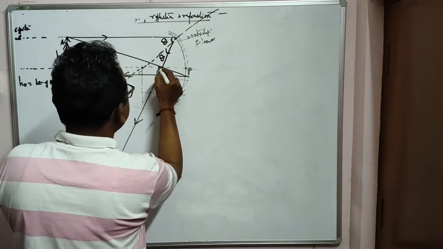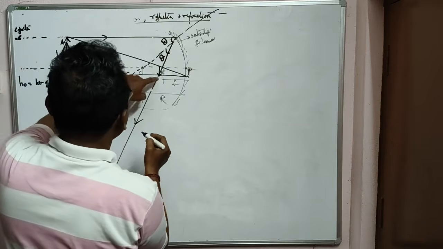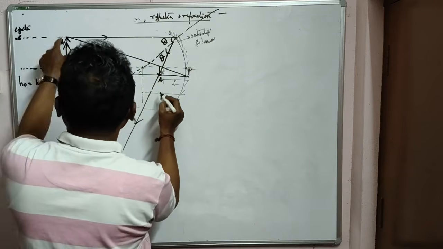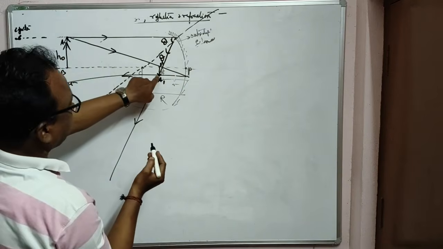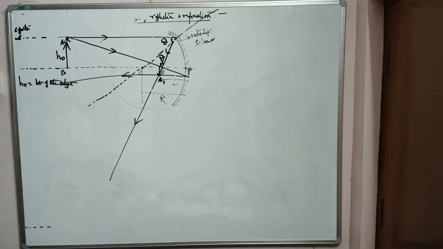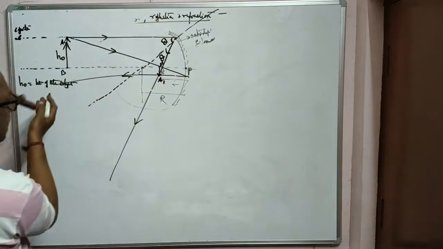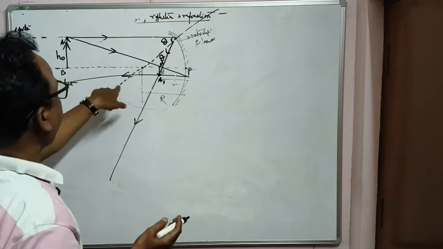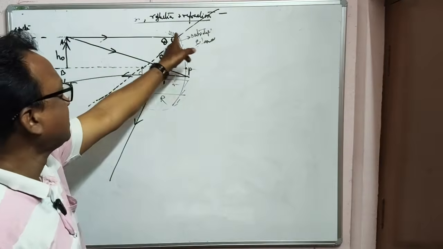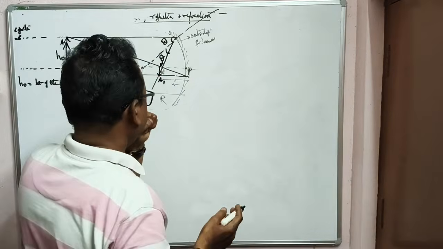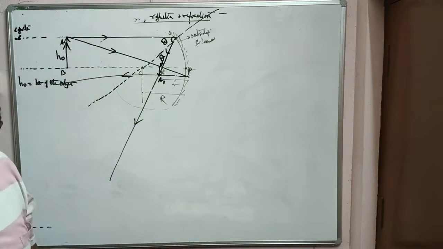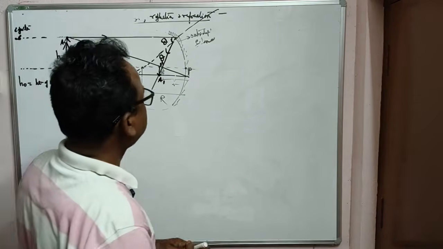And you can see image is very small and inverted. A dash and B dash. So both are meeting at somewhere over a point here. So when the object is at infinity, you can see it is going through the focus. I just now told you parallel light rays should go through the focus. When it is going through focus, again it should go parallel. These things you have to put in your mind first of all. First case. Clear? Shall we go to next case?